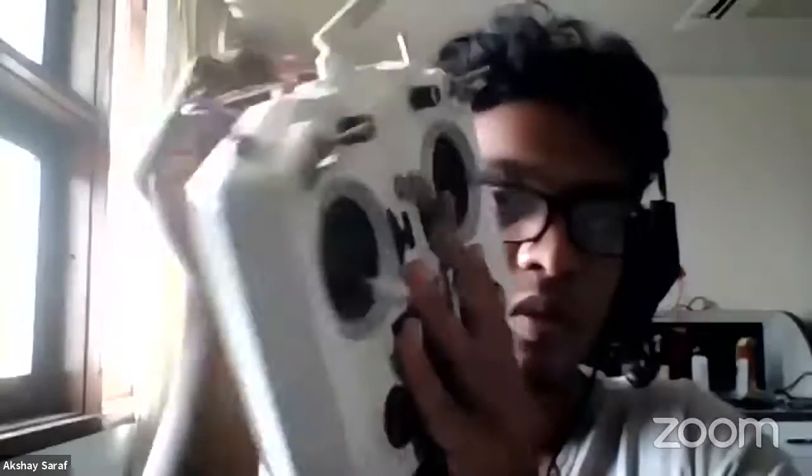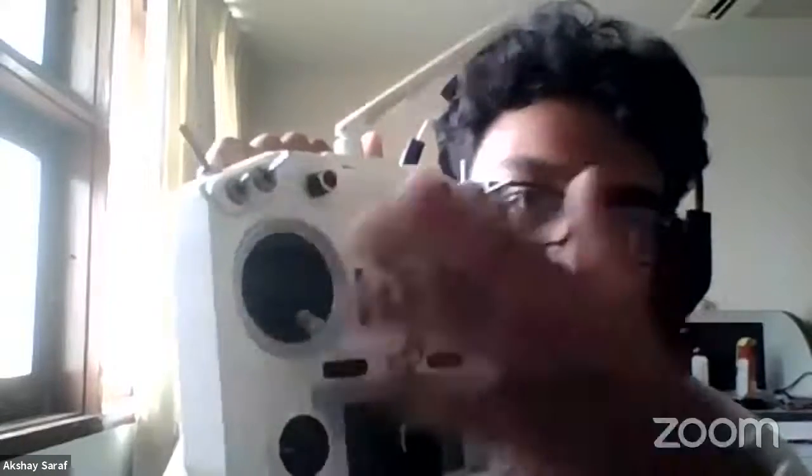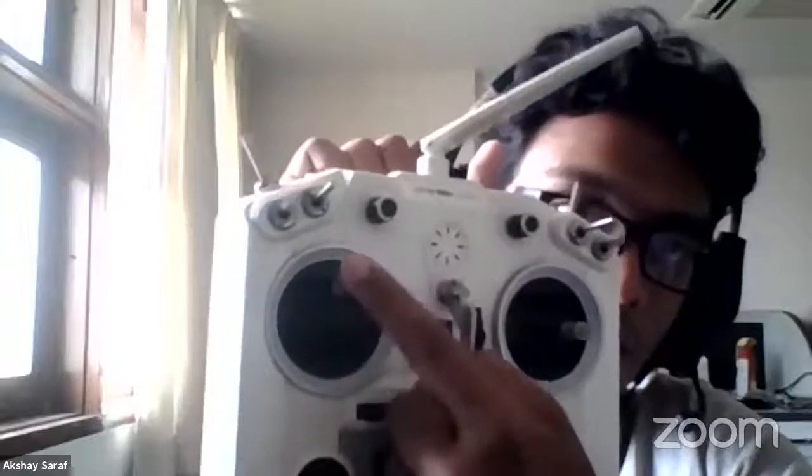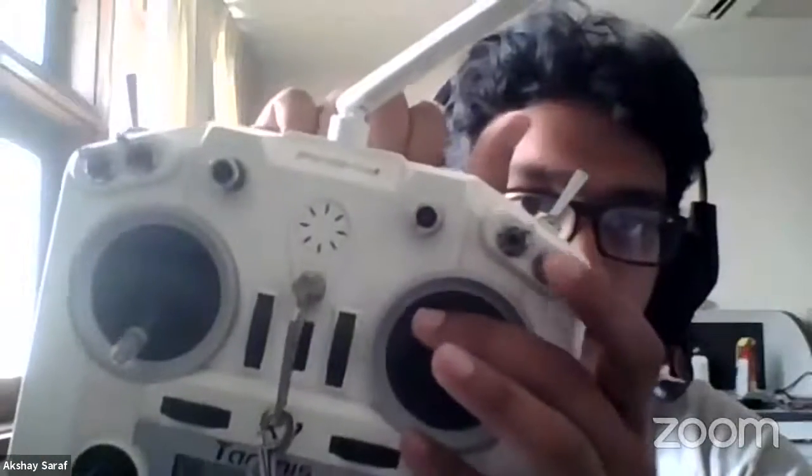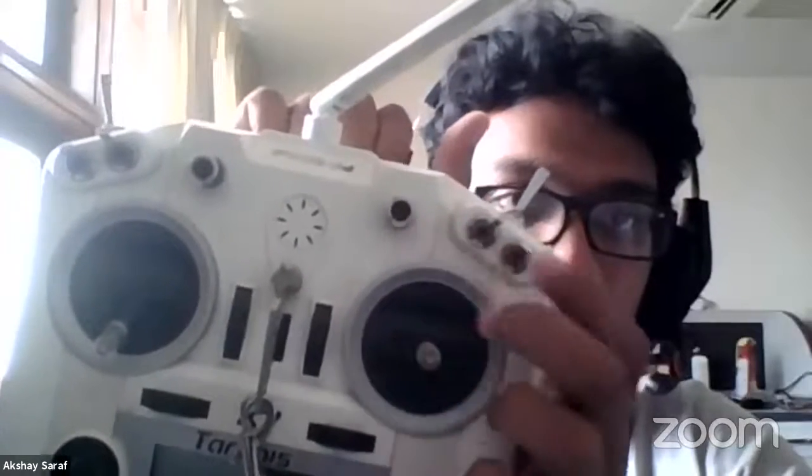Now this particular remote is called a 16 channel remote. A channel basically means the number of one single command that I can send. Since this one is a 16 channel, I can send up to 16 different commands to the drone. So here, when I said this is a throttle, this is actually one command. Then this is a second one. Pitch is third, roll is fourth. So in total, these are four. To transmit these four controls, I will need four channels on the remote. And similarly, to transmit the action of each of these switches, I will need one extra channel per switch. So that's why this is a 16 channel. So it can transmit up to 16 different commands to the drone.